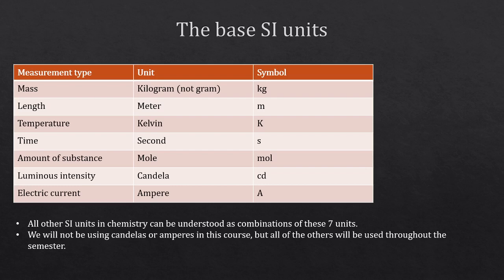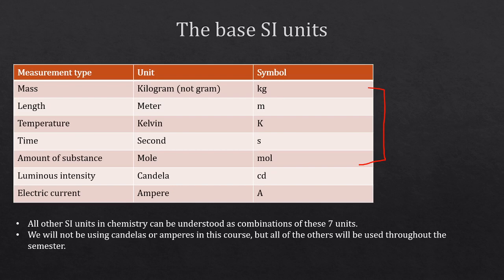So later on we'll talk about a concept called energy. It's actually a combination of these units. Now, for us, we will primarily be focused on these first 5 here. So there's a very good chance you've heard of mass before, and that's going to be measured in kilograms as its base unit. Everything is compared to the kilogram.